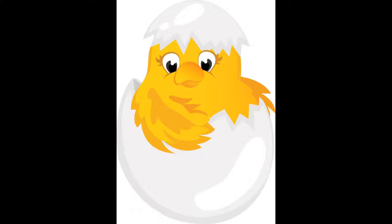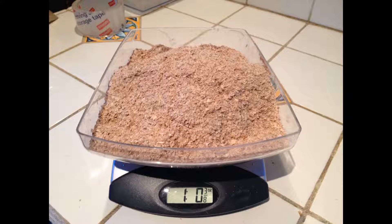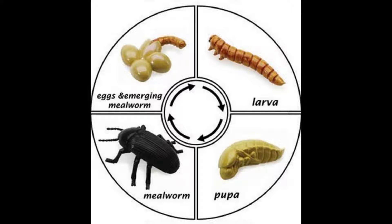In hindsight, I learned from this that the reason my worms were taking so long to grow was that I was being stingy with the wheat bran and not giving them enough. It's interesting that with more food it took them only 17 days to grow a quarter inch, so it should take 68 days to go from hatch to one inch.